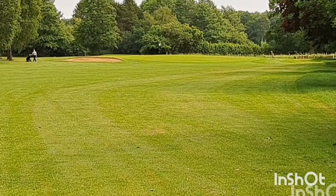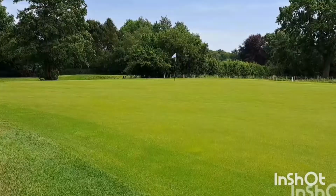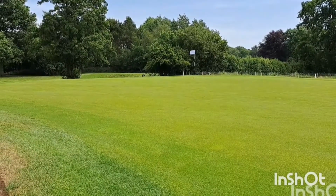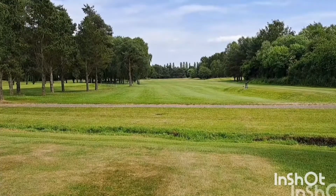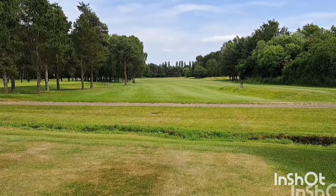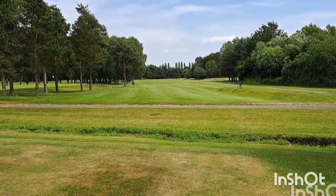That's the dog leg slightly opening out, so it's a look down to the 7th green. Bunker on the left. That's a look at the 7th green, and the Smithy ball was about 14 feet away, first birdie opportunity. Right, that's a look down the 7th at Easingwold, 363 yards. Looks relatively straight, few bunkers ahead down the fairway.